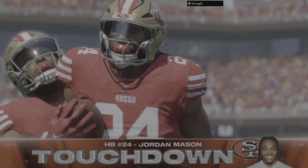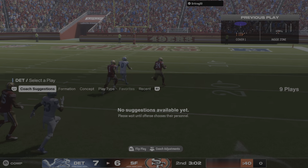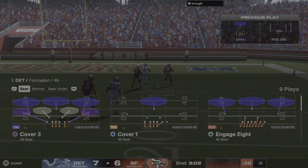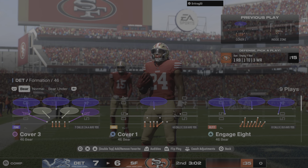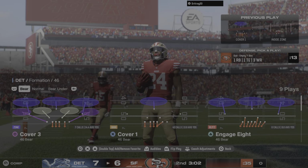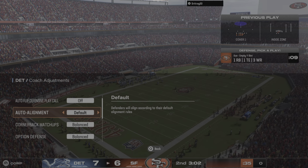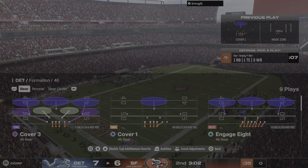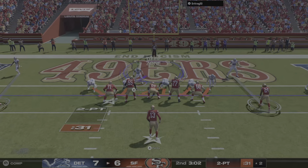Well, Brock, they could prove me wrong, but I don't think touchdowns are going to come that easily the rest of this game. But starting out, we all welcome the quick score. Yeah, not a lot of energy exerted, right? Not a lot of their cards shown just yet. They only got a couple plays into their strategy, and they found pay dirt. A lot of mystery still to come with what they're going to do schematically. A lot of answers have to be found defensively.